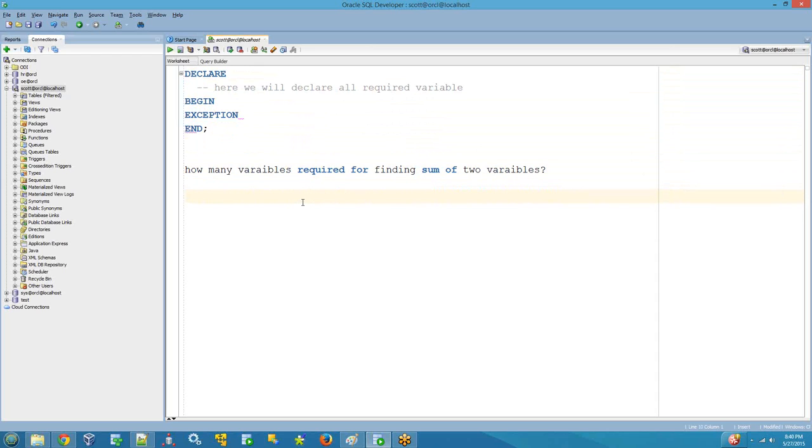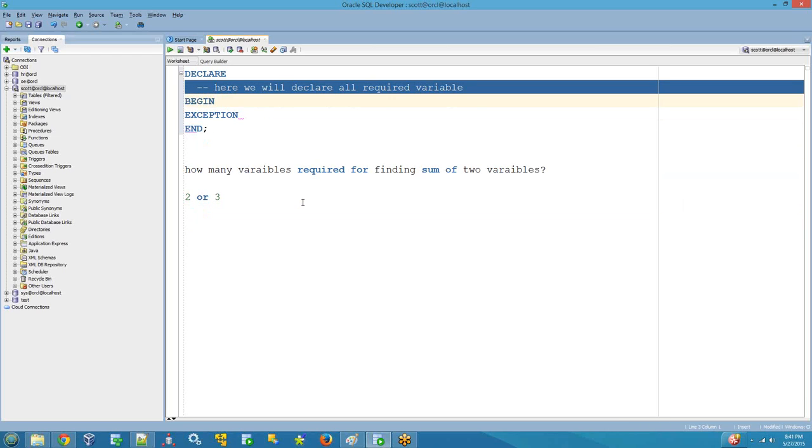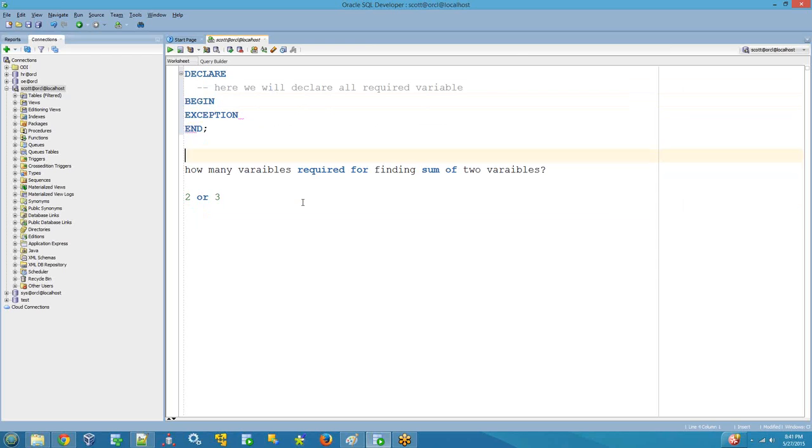Two are for the input values, and the third one is for the result. So 2 or 3 variables, and those variables need to be declared in this section. Okay, so now what is a variable?